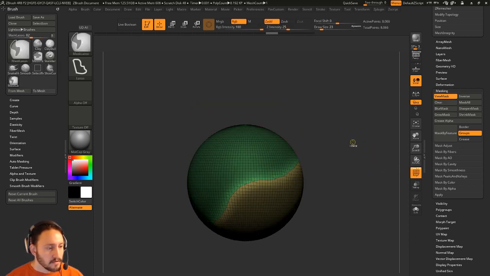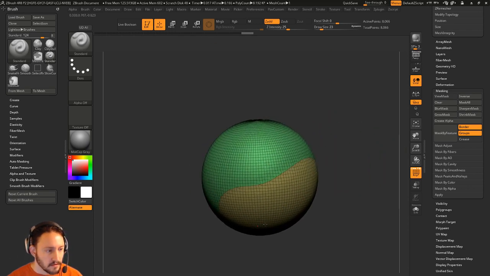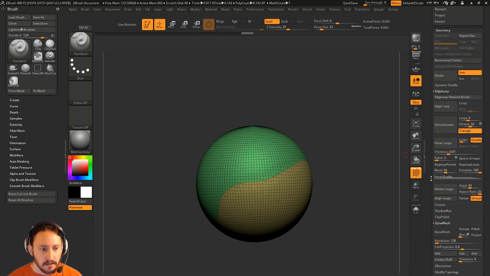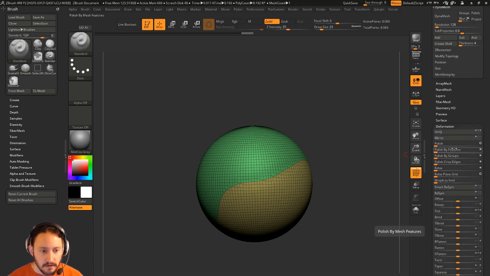If we do it through this thing, let me see, macros, polish polygroup border. Yeah, that's basically what it's doing, just a little bit faster. It also does border and groups, and it also might be doing deformation, polish by features, or it might just be running a polish.